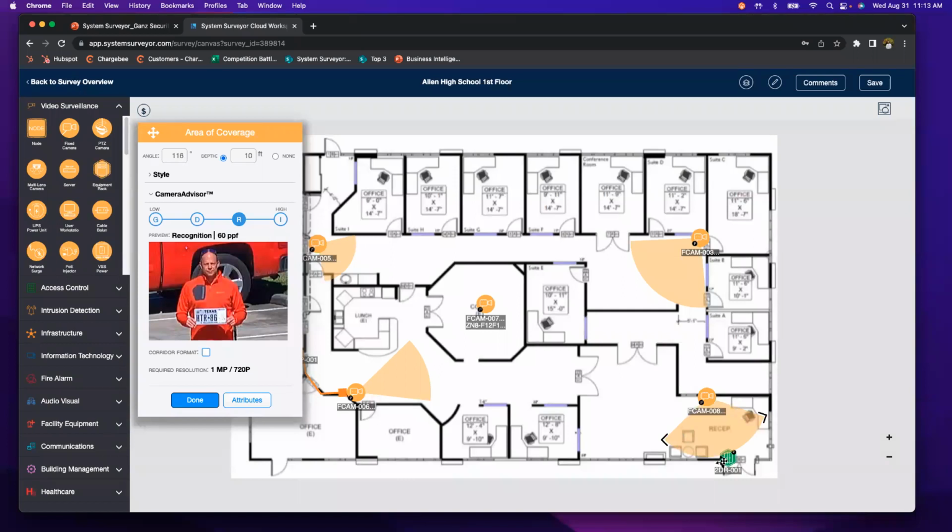The reception area itself is probably not a very large area, so generally you may not be looking for the most detail-oriented level. You just need to get a general visual that it's a person coming to the place, with good recognition of their face. So a 1080p camera may be fine because it's a small area. For larger areas, we might recommend a higher megapixel, like 3, 4, 5 megapixel, or maybe something higher. It really depends on the level of detail required from the security side. But at the simplest level, a 1080p camera, could be a dome, could be a bullet.